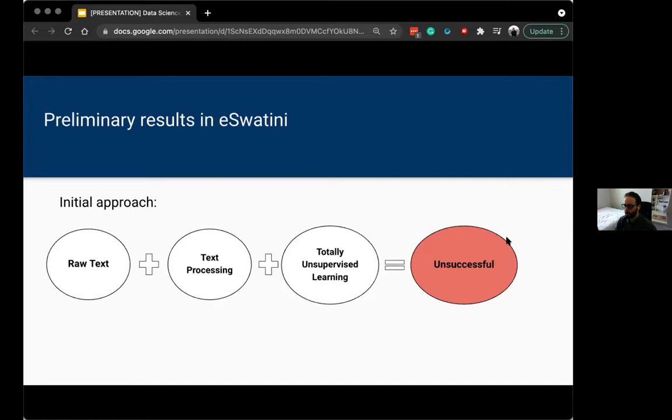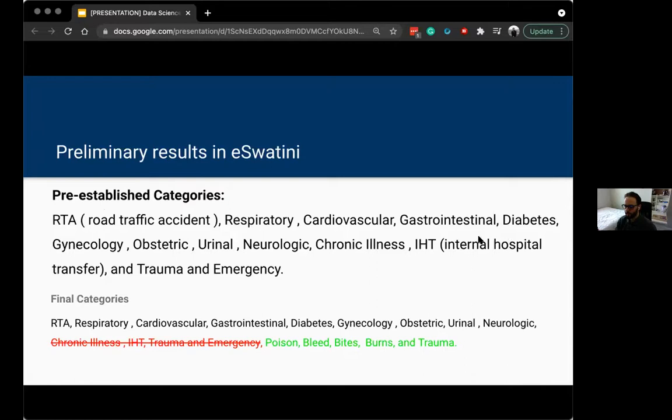So just a couple of examples of the categories we find. So road traffic injuries, respiratory problems, cardiovascular problems, gastrointestinal, diabetes. And now we are working on trying to find ways to identify triggers for each of these processes so that the user can ask point questions and then come up with a good diagnostics or a good complaint measure out of this.